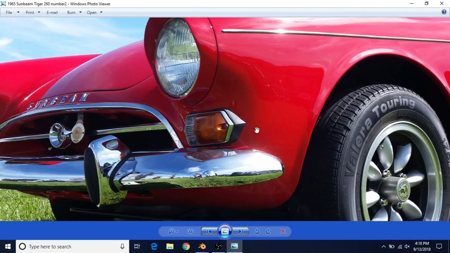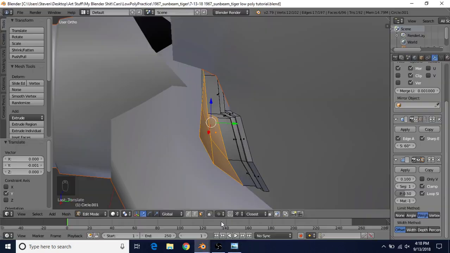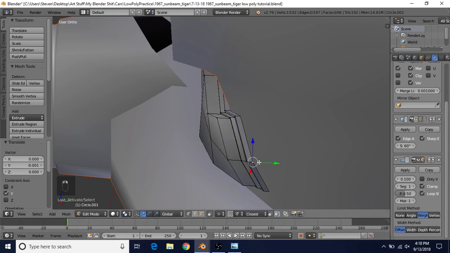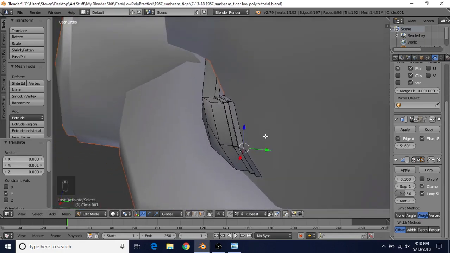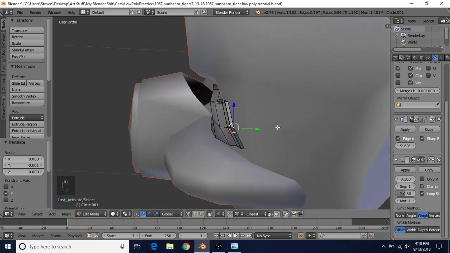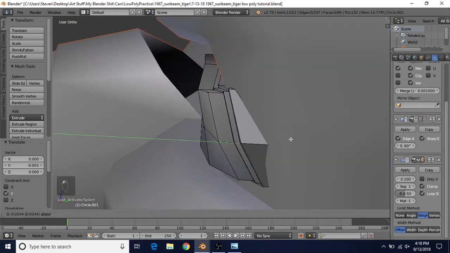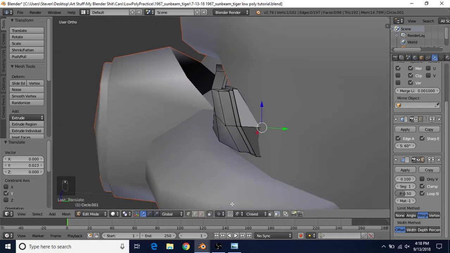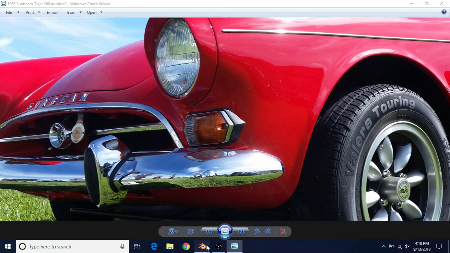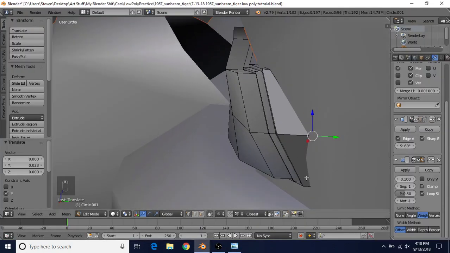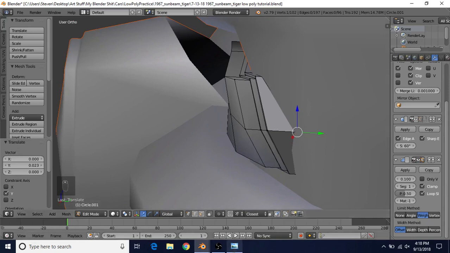So you see the black rubber part, at least on the side of the car, goes out and has this shape like this. So this one needs to go a lot further back. This vertex right here needs to be a lot further back. So if we go to vertex select and grab this vertex, you can see it's not even touching the car at this point, which is fine because we're going to have to bring it back anyway. So we can just bring it back until it touches the car. And then the shape is a little bit closer to the shape of this. It's not going to be perfect, but that's a little bit closer to what it's supposed to be.